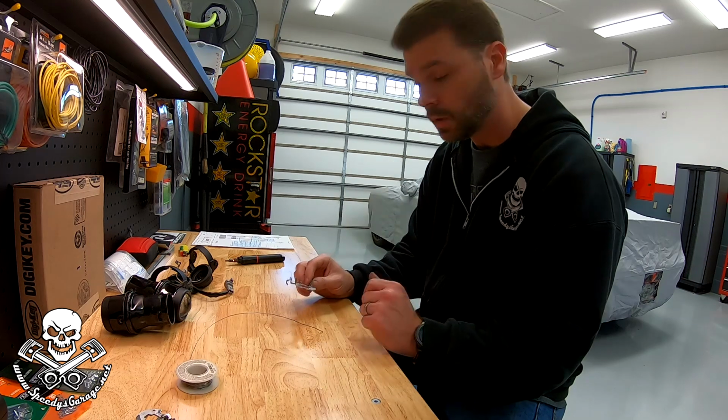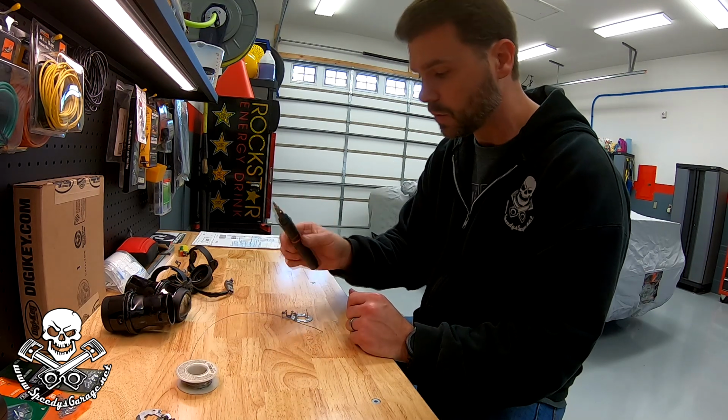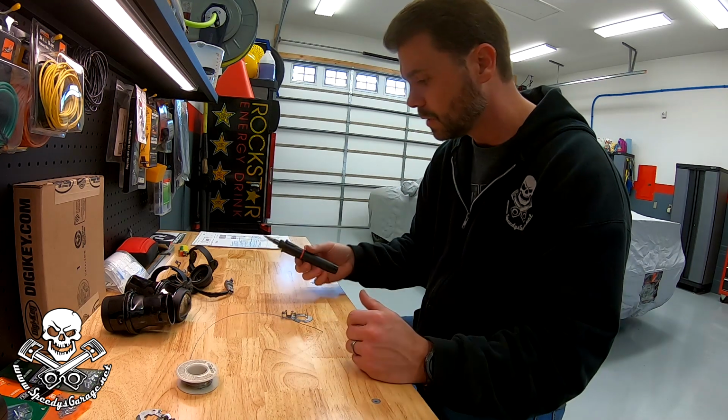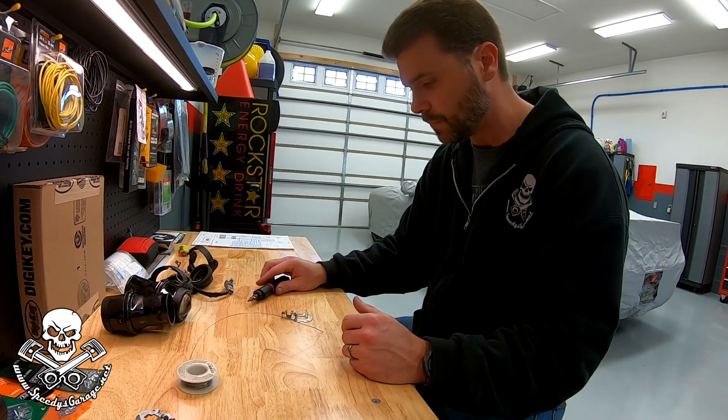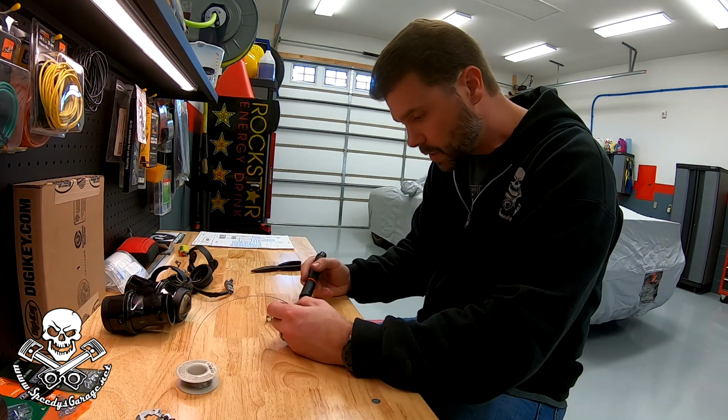We're gonna see what we can do with this soldering iron. This is my propane powered soldering iron. Makes it nice. There's no cables or lines or wires or anything. We'll let that heat up, see if we can get this done.